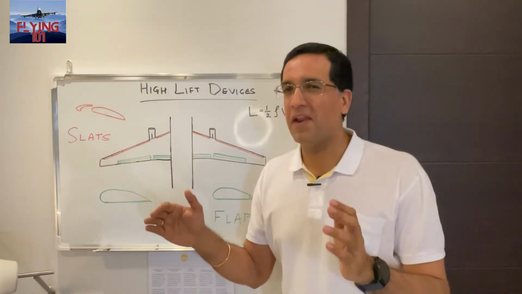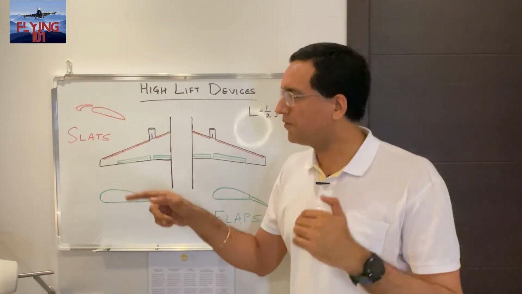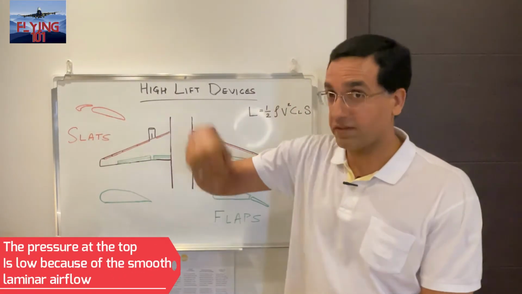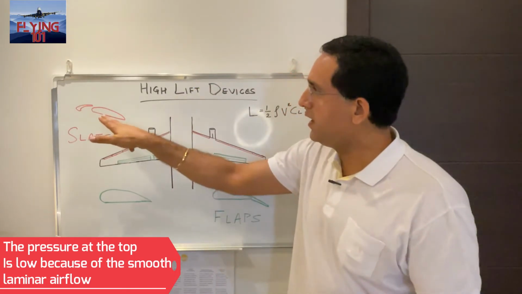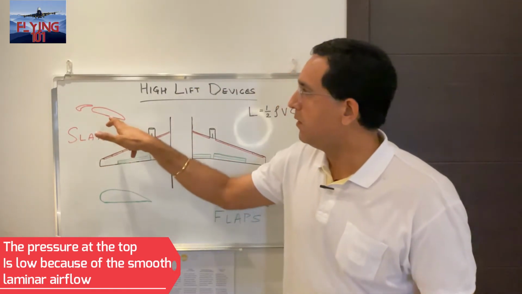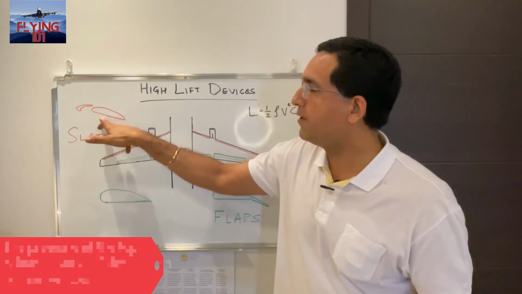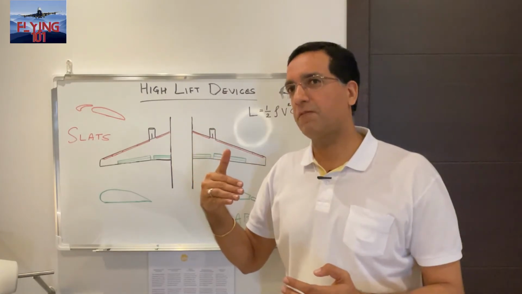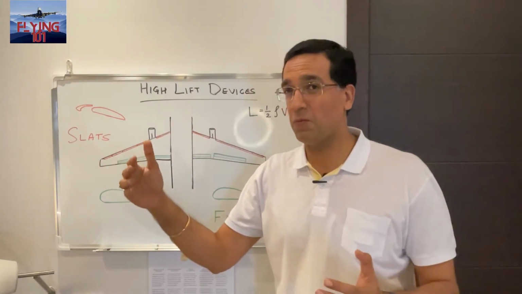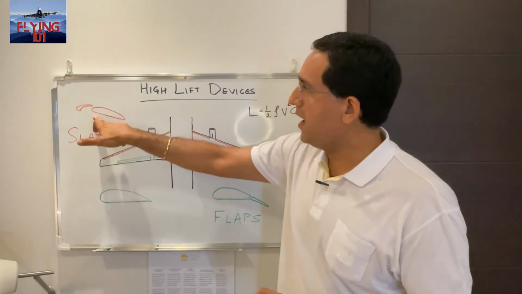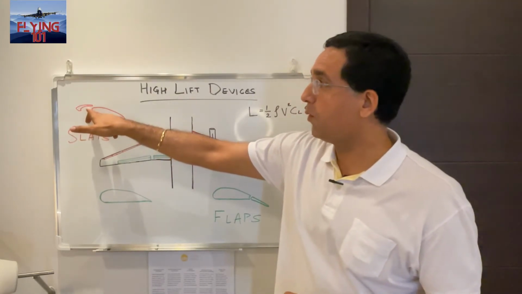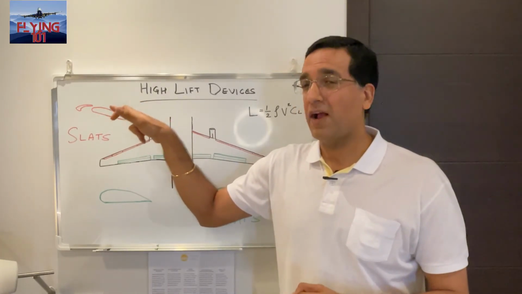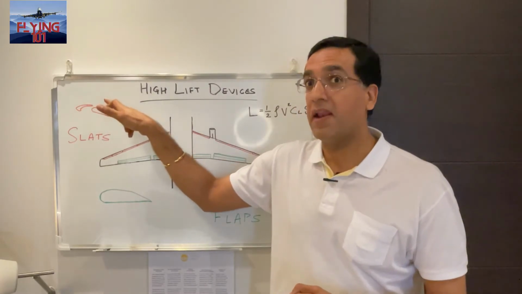So remember, once again, when an airfoil or a wing is generating lift, we've got high pressure at the bottom and low pressure at the top. There's a pressure difference, and that's what's giving us lift. Now, if it was possible for us to have some of this high pressure air flow over to the top, because remember, air always flows from high pressure to low pressure. That's how it works. If this air from the high pressure region was able to flow to the top, where we have relatively low pressure, that would actually give us more kinetic energy.